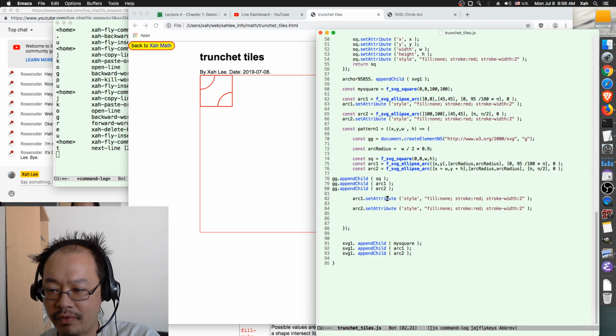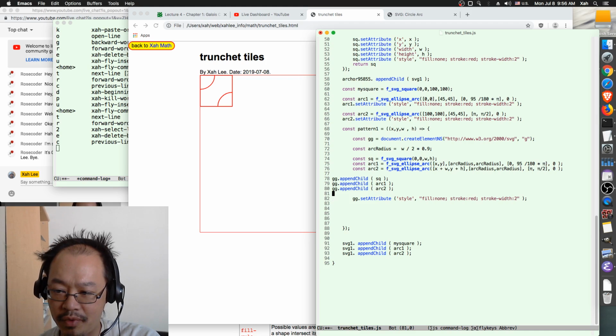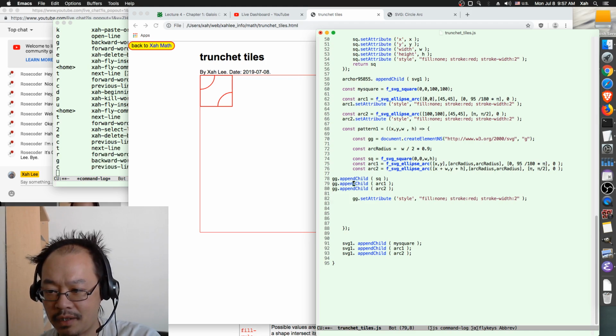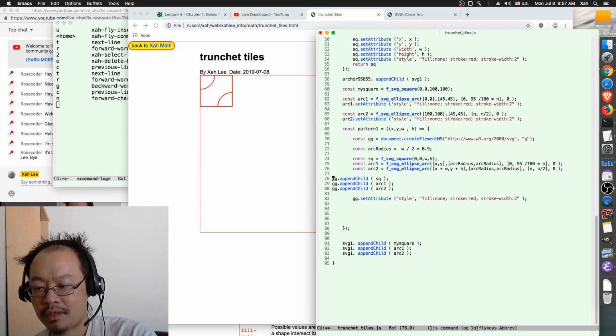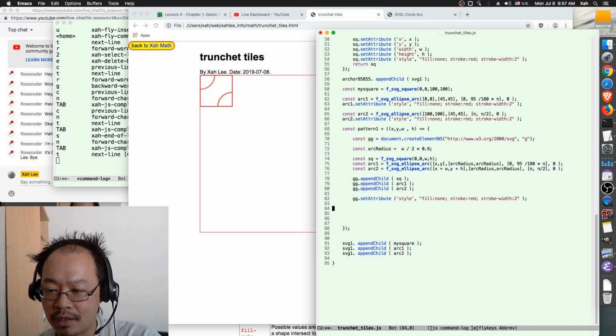And also for the whole thing, gg, we set the attribute style for the whole group gg. Okay, so let's make it pretty. So there we have it.